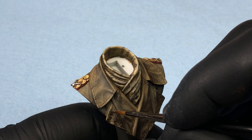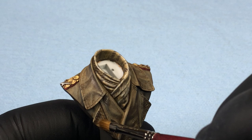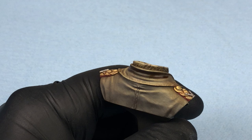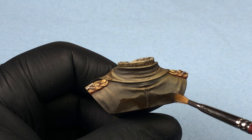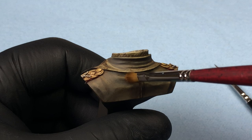Again, on the coat, like the rest of the figure, I add in all my shadows first, the three tones of dark shadows, and then I work my way into the light. At this stage, I'm working very thin, and it's mainly thinner as opposed to liquid here. I'm just laying in nice thin layers and blending them out and then going back over the same areas a few minutes later. Almost like working it like acrylics, where I just keep going in, and by the time I get to the next area and come back to the old, it's dry and I can continue working. That's the thinner working there for you.